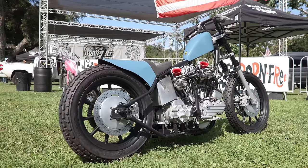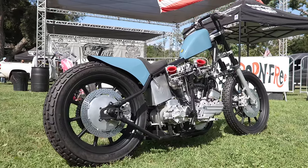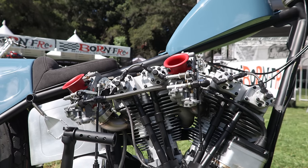Yeah, absolutely. I've never gone this far with engine work before. Just modifying the two front heads, I'd never done that intense of cast aluminum welding before. So that was two, three solid weeks of work, just modifying the heads, getting them ready to go with the intakes in the right position for the carbs. And the carbs are kind of a weird downdraft Keihin FCR that is made for Ducati L-twins.